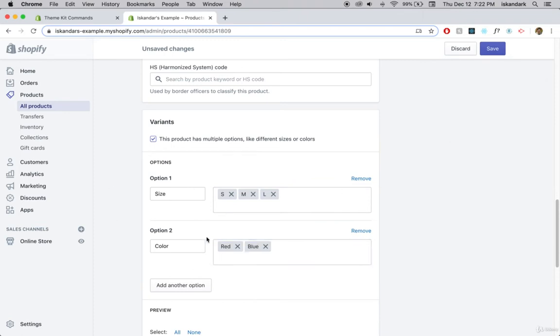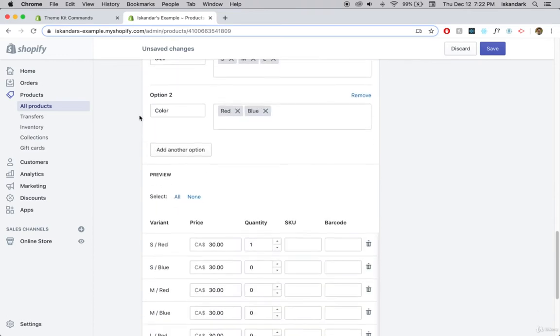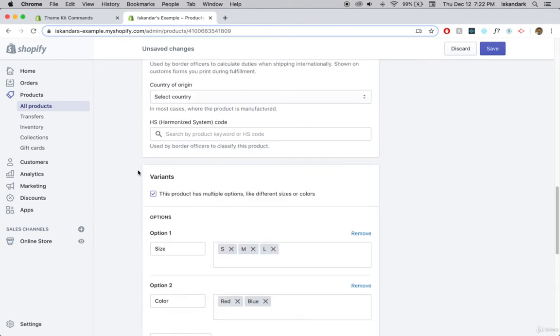So you can have as many variants as you want. The only thing with Shopify is that it restricts you to 100 variant options for your product, which is fine, right? You can see them over here. So you can only have 100 in total, right? Not 100 variants, but 100 variations, I guess, of these variants and of your product.